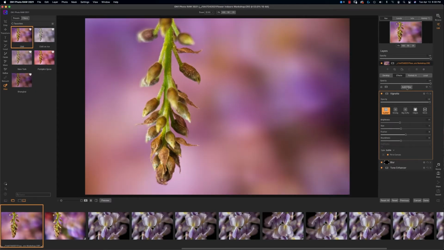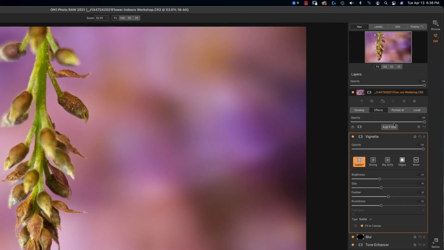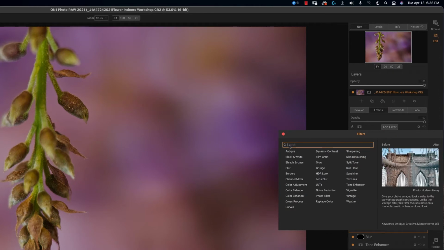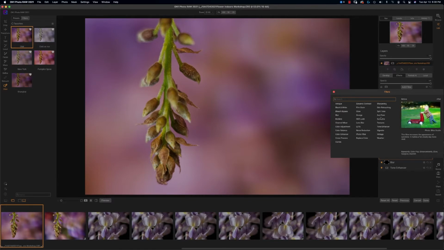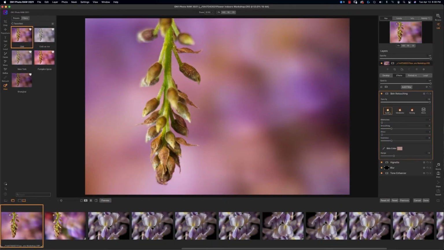Now that we're in the effects area, maybe I'm liking this, but I want to do a little bit more. So what you could do is click on the add filter. And over here, you can even type in once you get to know what you want. It's showing people all the time, but as a macro photographer, let's just click that. See what it does. So here's subtle, moderate, strong. What I'm asking you to do, even though it's for skin, is play with it. And you never know, something may work for you.